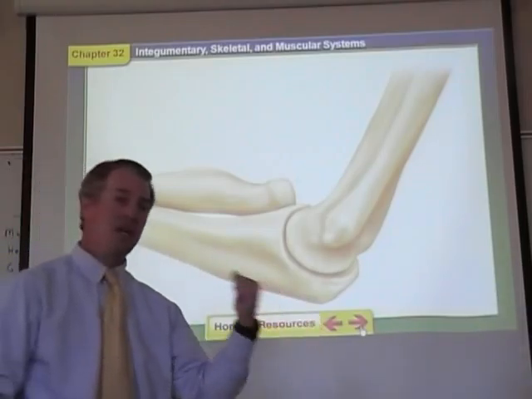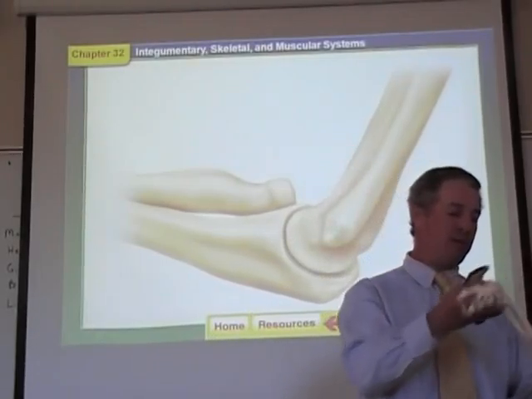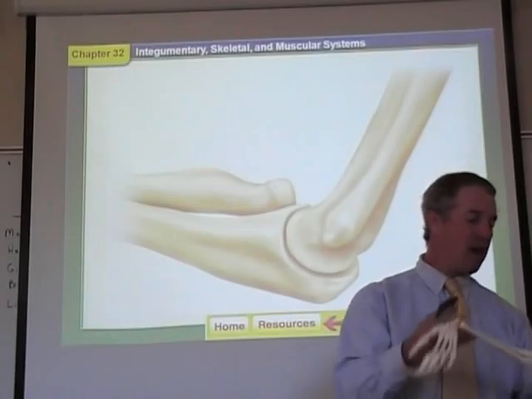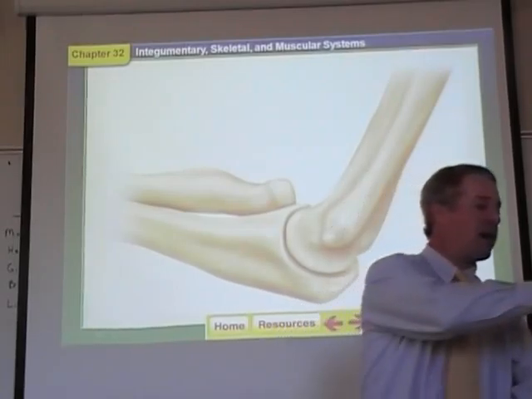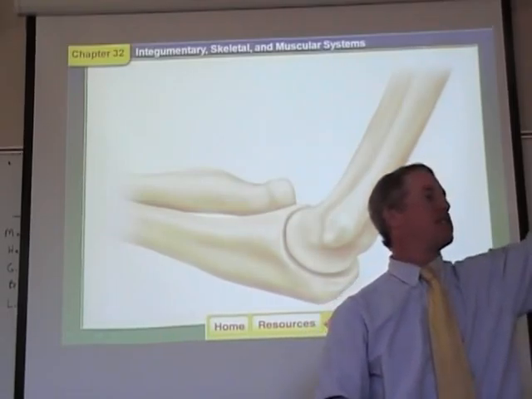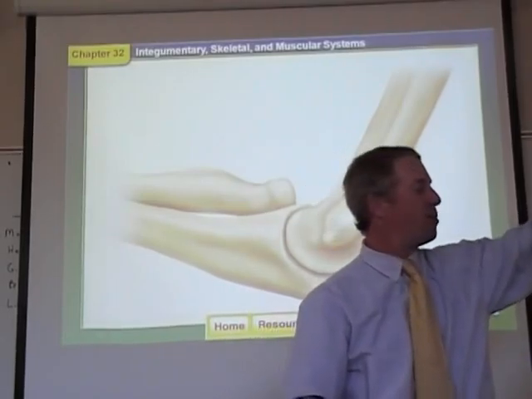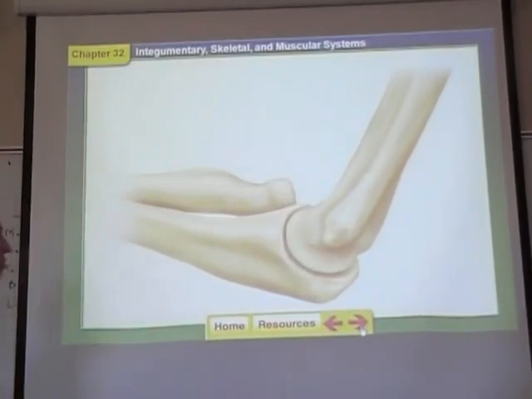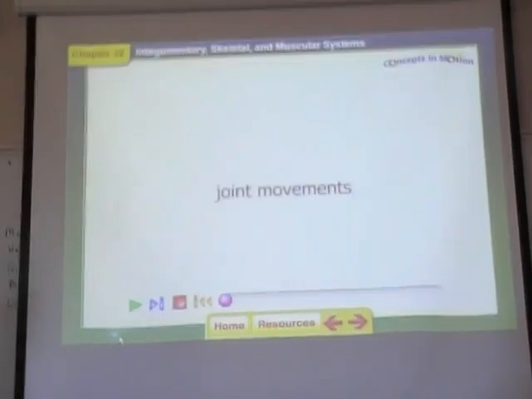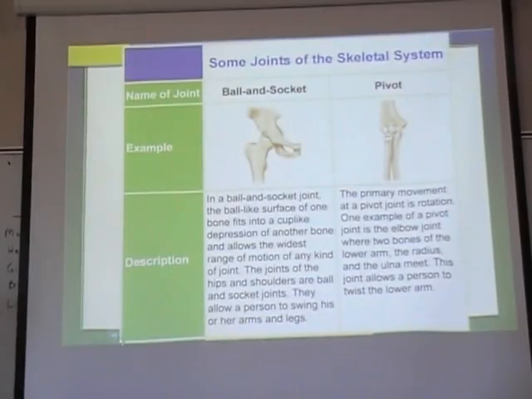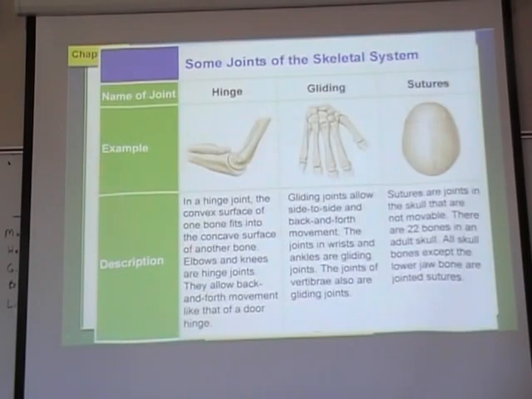Bones have joints — places where there's movement between the bones. This is called a hinge joint. There are other joints like the ball and socket. The ones in the skull are called sutures — they don't allow much movement at all. Baby soft spots on the back of the head — that's because the suture hasn't formed yet. Those three bones at the back of the head do not grow together until you're a few years old.